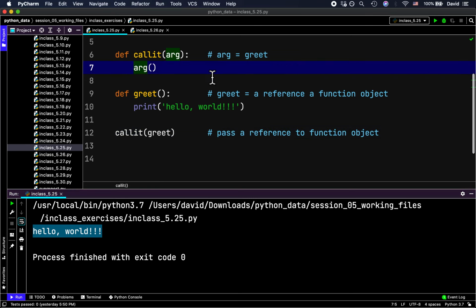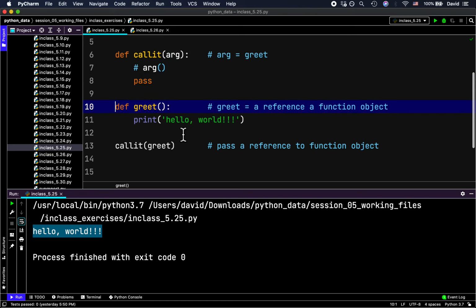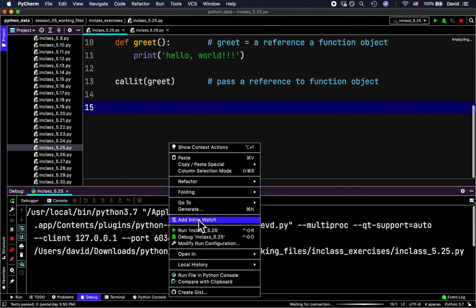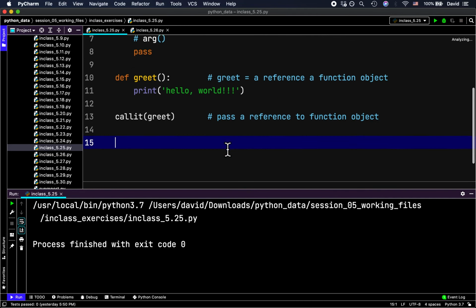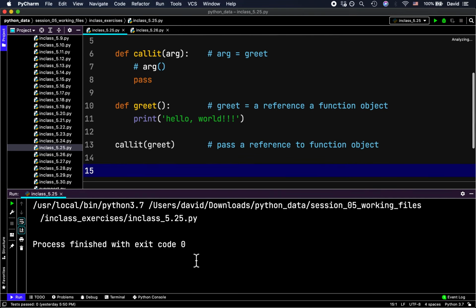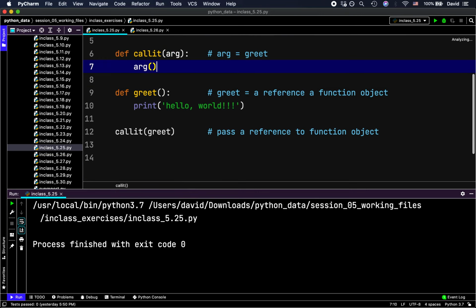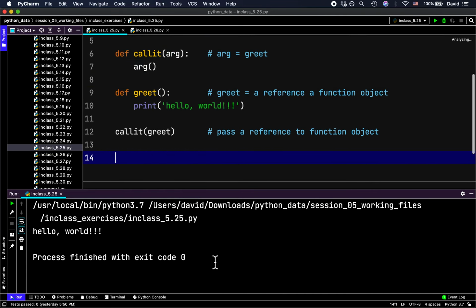I'll just go ahead and comment this out, maybe put pass here, and not call greet, and you'll see we won't see anything. Whoops, I ran the debugger. Let's do it again. You can see I'm not getting anything if I comment out the call to arg, but if I take that comment off again, I'm calling greet through arg.